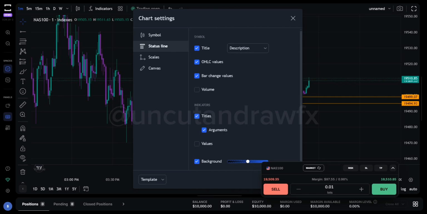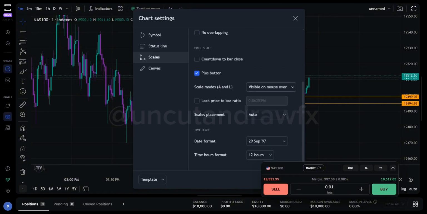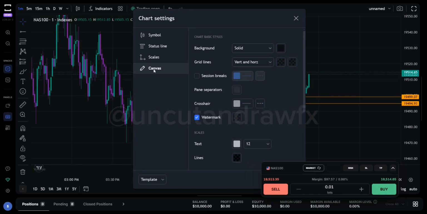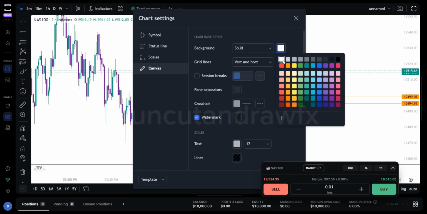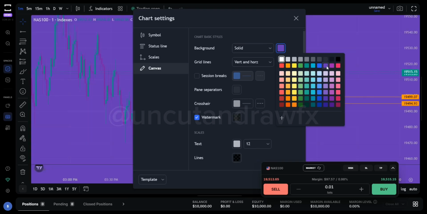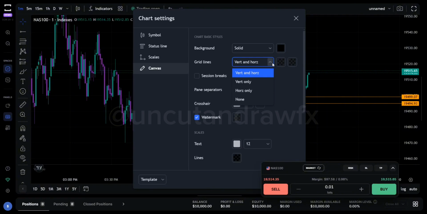You have these options. I don't bother with those, but you can play around with them if you want. You also have these options as well. Don't forget to change that to 12 hours so you know exactly what time it is, as well as changing your background. You can change it to white if you want it white. I like black. You can make it purple. You have options. I like to keep it black. You can add grids if you like. I prefer for mine to be solid.